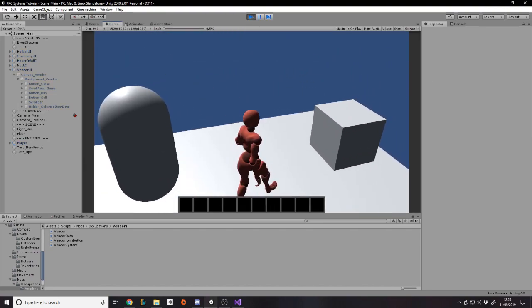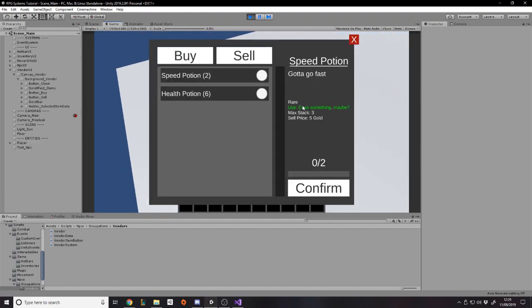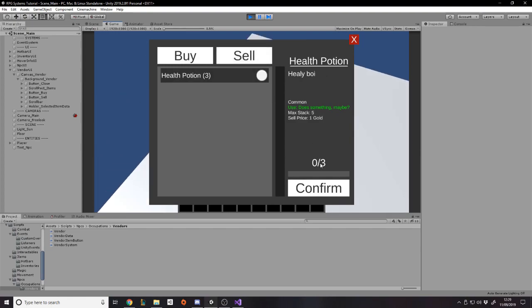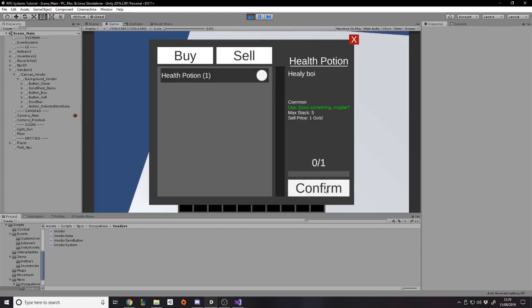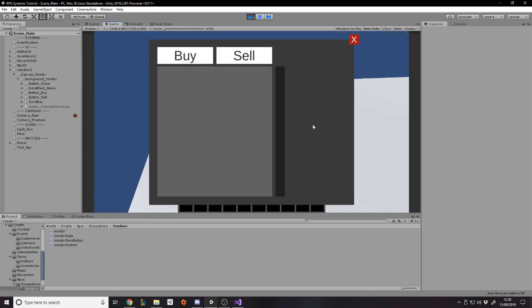So we go over to the NPC, press let's trade. Here's their items and my items. I go on my items and drag that up to 2. It now goes down to 1. Obviously the quantity resets to 0, because if you've just sold it, you probably don't want to sell another one. But then I can drag out that, and as soon as I sell it fully, it goes away.